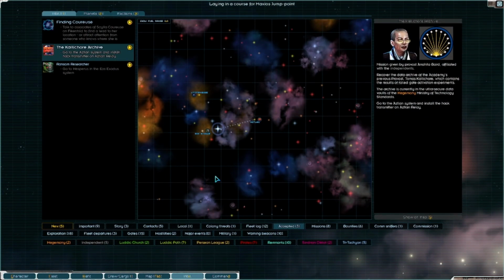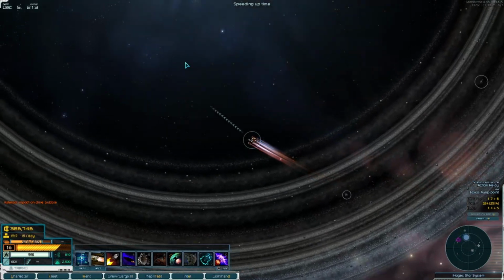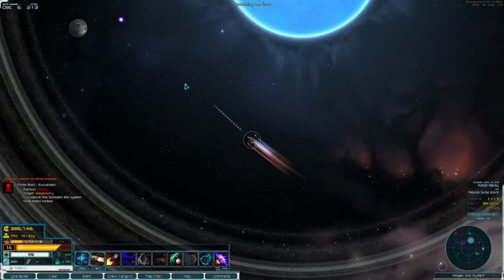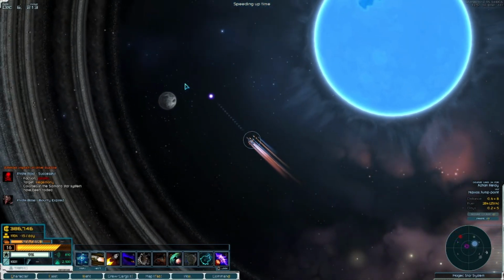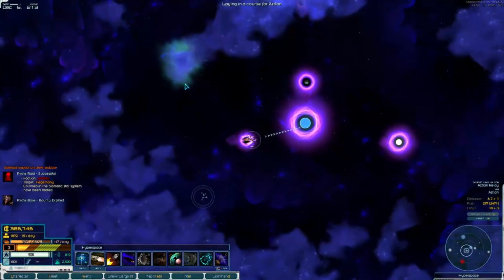All right, next thing we've got to do is install the hack on this transmitter. Typically, these sort of missions, you have to sneak, but I think we could probably just proof. You can hack any comms device. I think it's only the spy satellites that need any sort of additional steps.